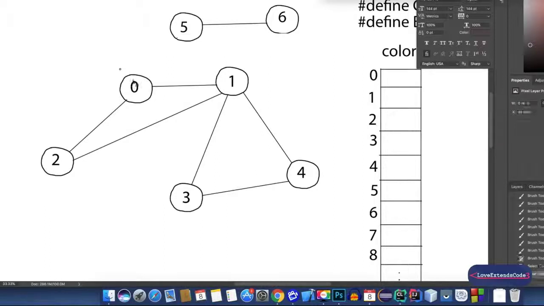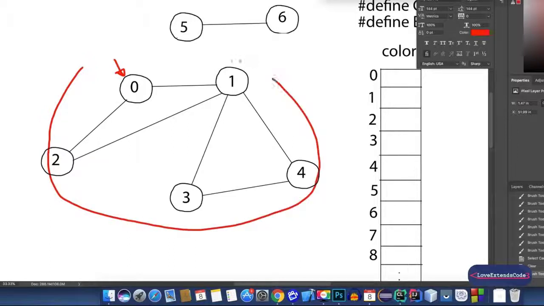Now if you can remember, we faced a problem in our last video. If we start DFS on this node, let's say, then all the nodes that are directly or indirectly connected to it will be visited, but then 5 and 6 are not going to get visited. So what we needed to do was implement DFS on all the nodes we have got in the graph, but there was a condition: we could only start DFS on those nodes that are marked as white.